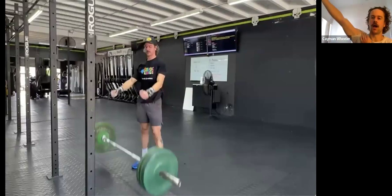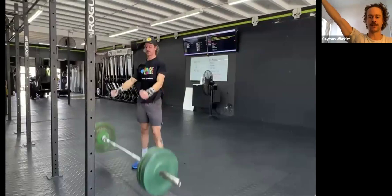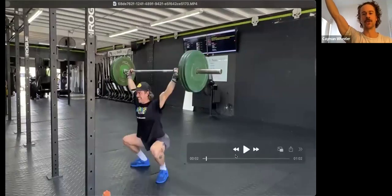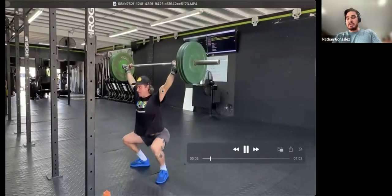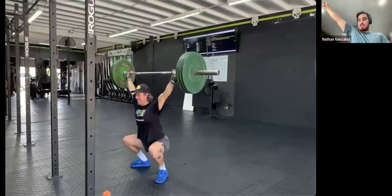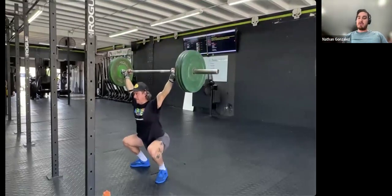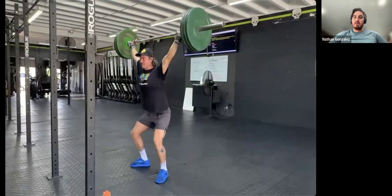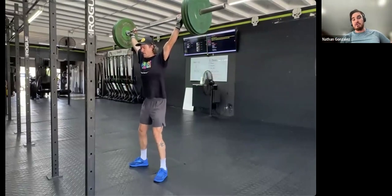Yeah, I used to have internal rotation, I don't know what direction this is called, where my shoulders would roll forward and put a lot of strain on my shoulder. So I've been actively trying to lock them back like this. So yeah, I'm stacked. It's like I'm holding it, but it's not like I'm really pushing. Your external rotation is great. It's hard to even keep that in the bottom, and you're not even rotating a little bit there. But yeah, I just think there is more tension that we could definitely have with those arms. But your external rotation, in that focal point, you're doing a phenomenal job with that.